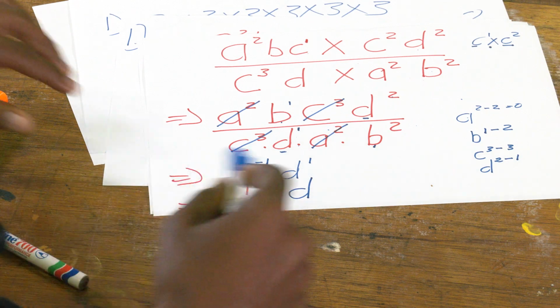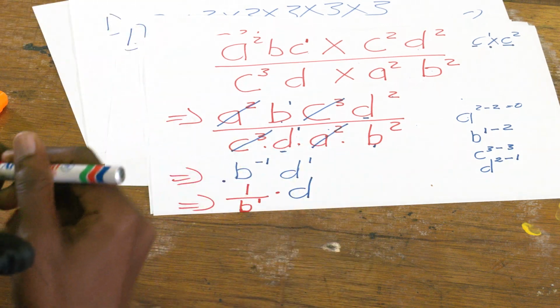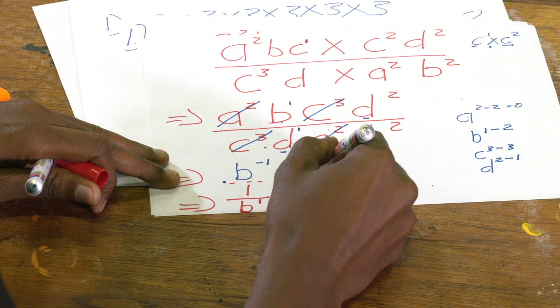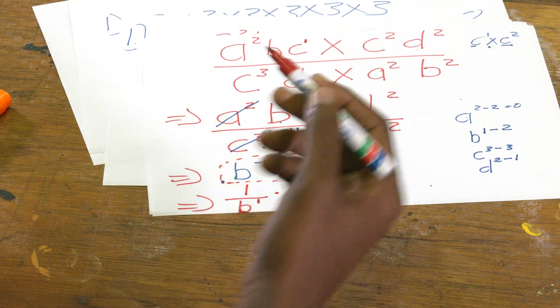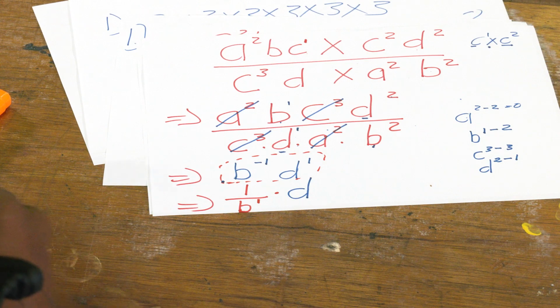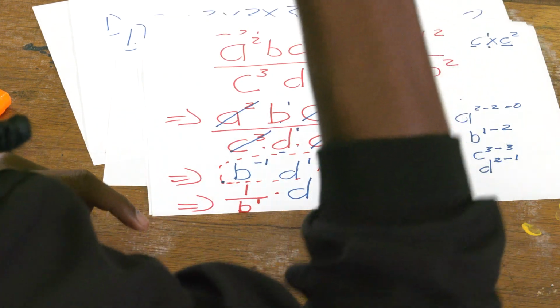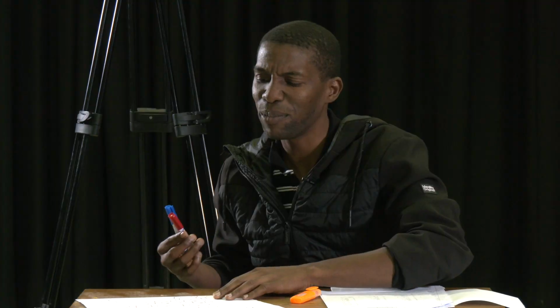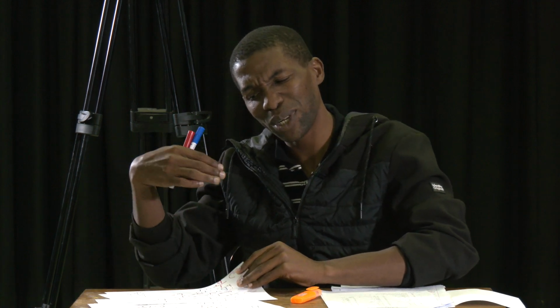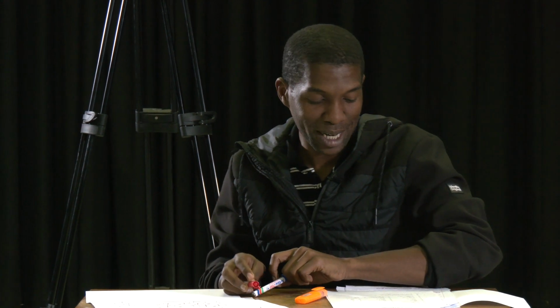multiplied by d. You could leave it like this, but if they want you to leave it without any negative numbers, then you have to put that over 1. So remember, if anything is raised to a negative number, to make it positive, you put it under 1. I hope that makes sense, like mathematically, that you put it under 1. Although mathematicians would probably say over 1, but yeah.